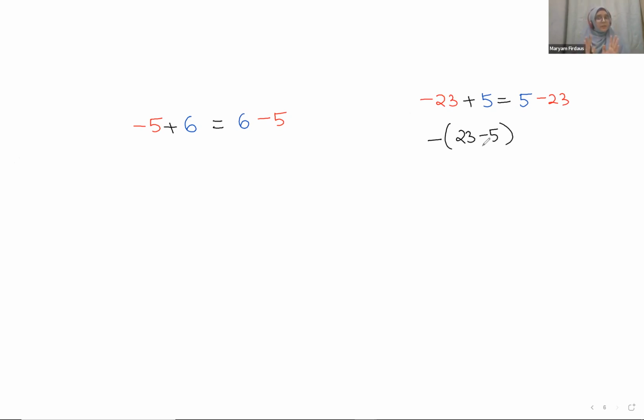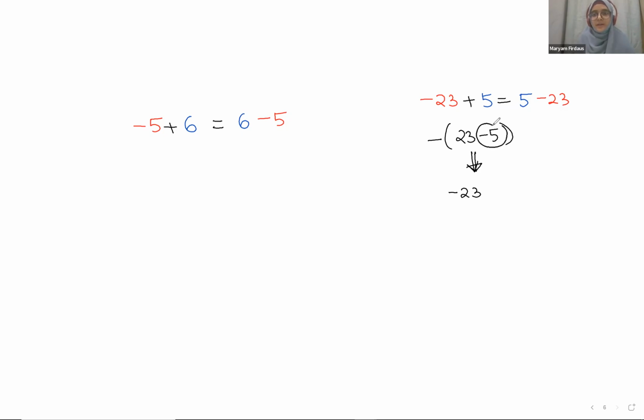Okay. And don't get confused. What we have done here is nothing but we have just added, if you want, you can say expand this bracket. We have done this quite a few times now. Can you open this bracket? So when you open the bracket, the negative sign will get attached to whatever is inside the bracket. Yes. Minus 23 minus 5.